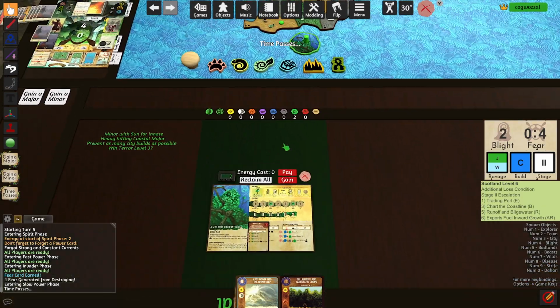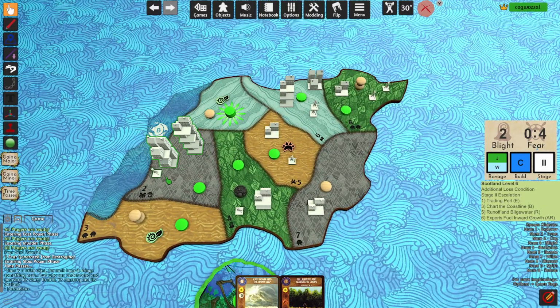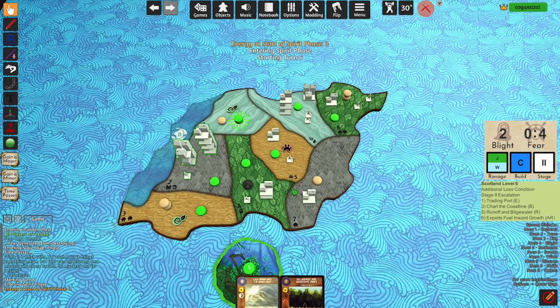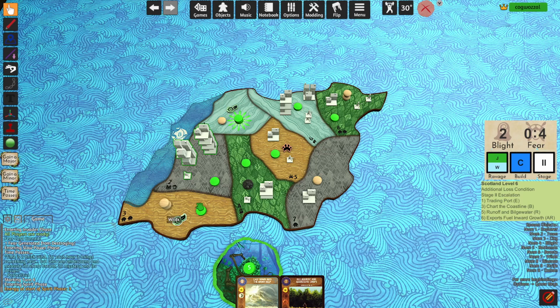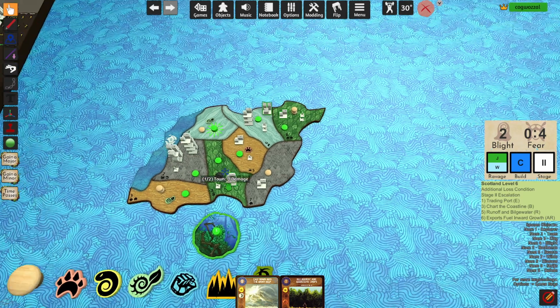Time passes. Just kind of getting energy to destroy this land completely. Okay. We are going to get towns here. We've got this city here, which I do want to build, or not build. I don't want to build a city. I want to get rid of it. We could potentially defend this land again. This land, we could stop the ravage.